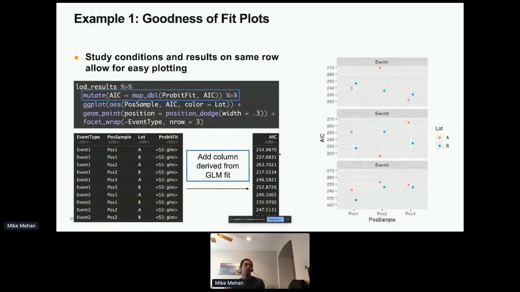So for the rest of the talk, I'm going to very rapidly go through a few use cases. These are going to come pretty fast, but I will at the end put a link in chat for a notebook that you guys can check out if you want to dig into them in more detail.